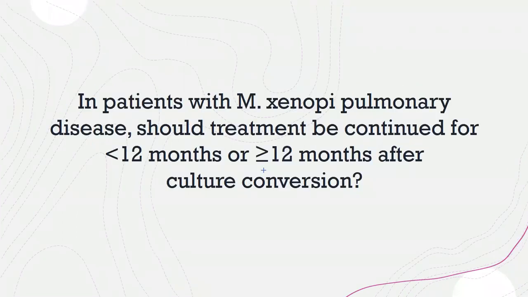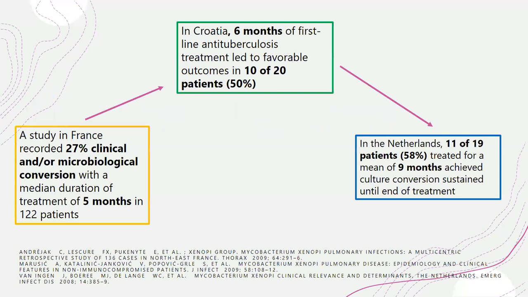And then, what is the optimal duration of treatment for this? There are no studies that evaluated the association of duration of treatment with outcomes, but pooling 3 studies together, I made this little graph for you to understand that they had different treatment durations. The study in France had a 27% clinical and microbiological conversion rate if they were treated for 5 months.